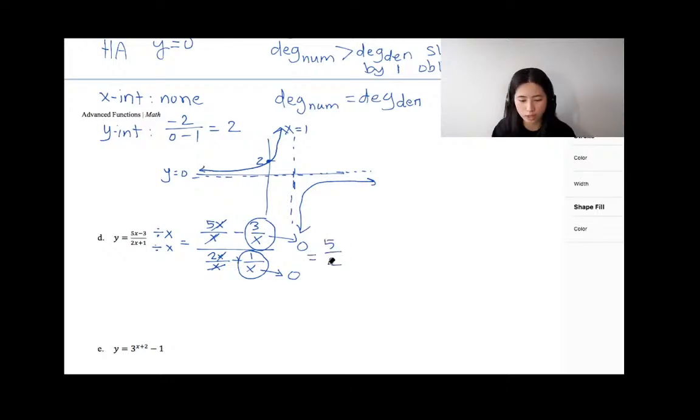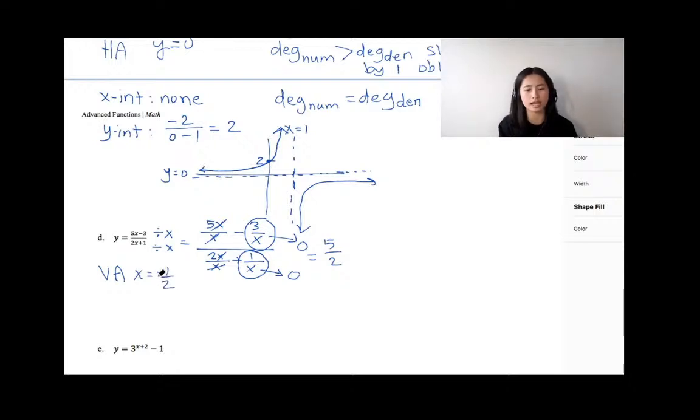Okay, so once you have that, you can actually start graphing. But before that, make sure we have the vertical asymptote. So the vertical asymptote, again, is going to be based on your denominator. Therefore, your vertical asymptote would be negative 1/2, right? So let's just write the equation. It's x is equal to negative 1/2.